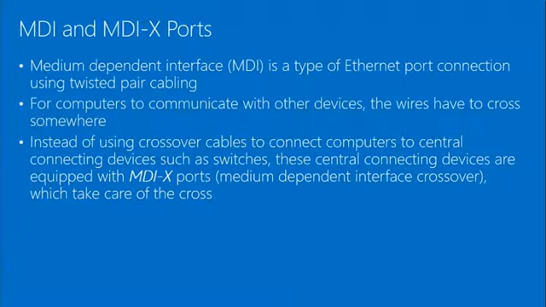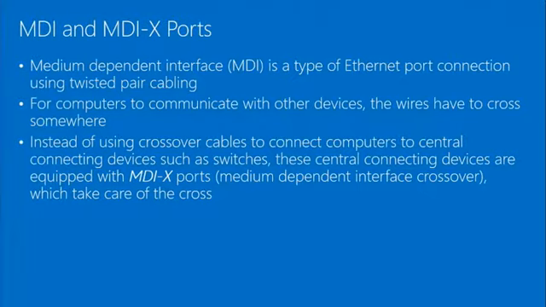Now where this gets a little confusing is most switches these days are auto-sensing. They'll actually have MDI and MDI-X. The reason we specify both, or we show you both here, is there used to be devices, switches, hubs, routers, that had specific MDI-X ports on them that you would know you could plug a straight through cable in and it would be a crossover. You could plug a crossover in and it would straighten it out and wouldn't really work for what you were trying to do. Most switches these days have auto-sensing ports. It'll be listed in their features. They know what kind of cable you're plugging in and if they do or don't need to make that electronic crossover for you.